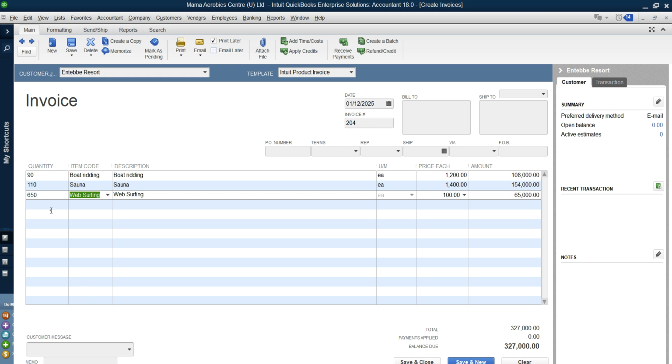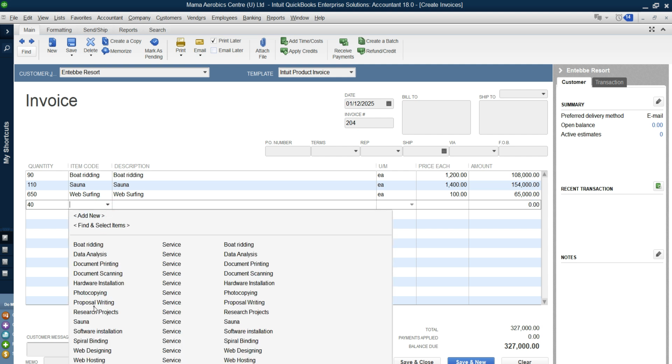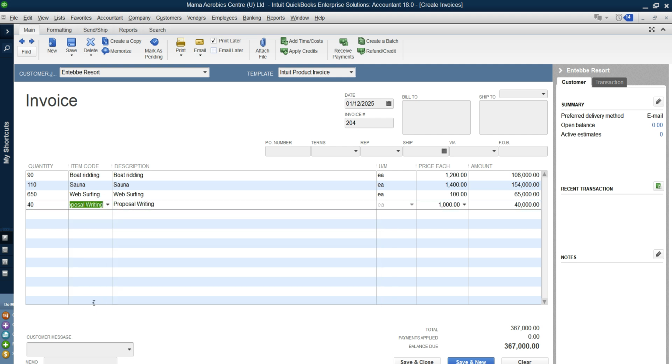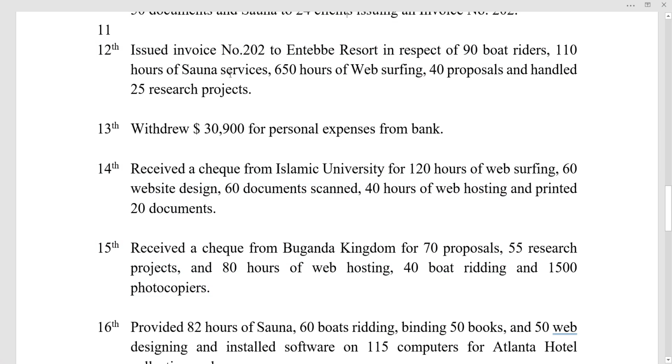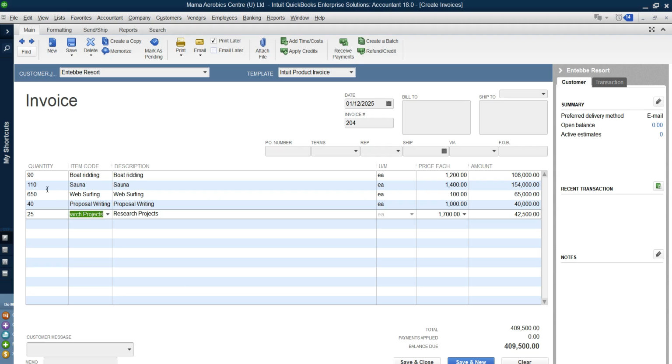Then 40 proposals, that is proposal writing. 125 research projects. So: 90 boat riding, 110 hours of sauna, 50 hours of web surfing, 40 proposals, and 125 research projects. So those are 5 services provided.